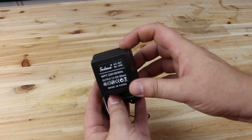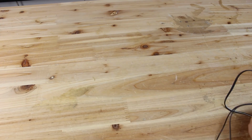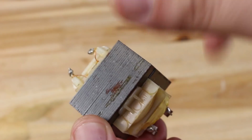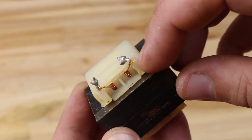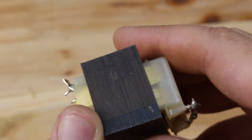This is a power adapter, and when you open it, inside you will find a transformer. From this transformer we're going to pull out the copper wire. But first we need to pull out all these metal plates.